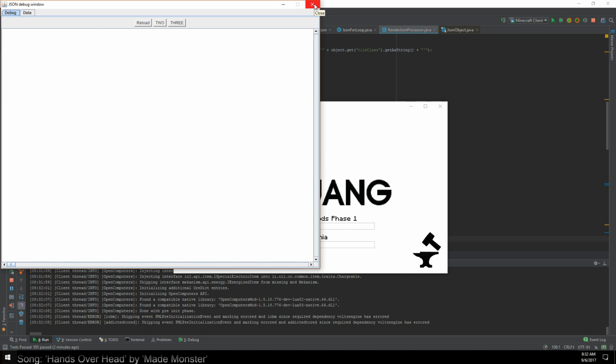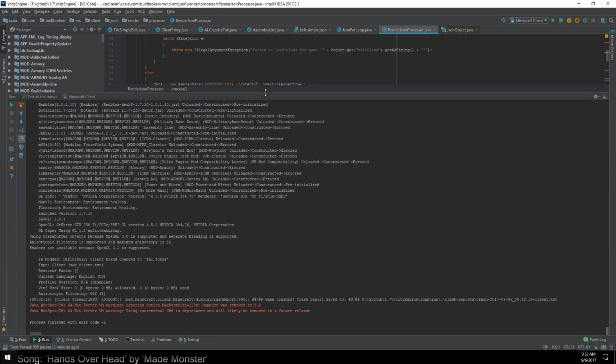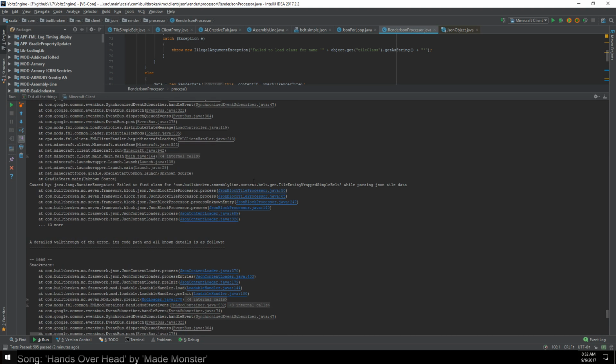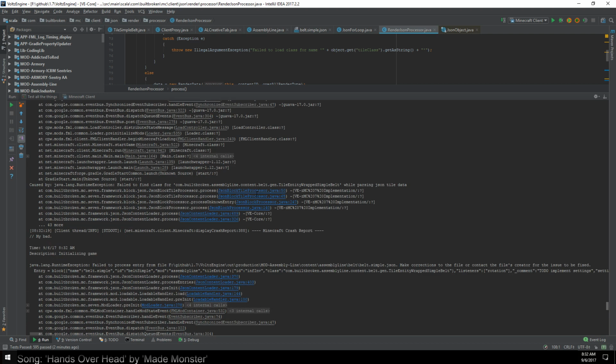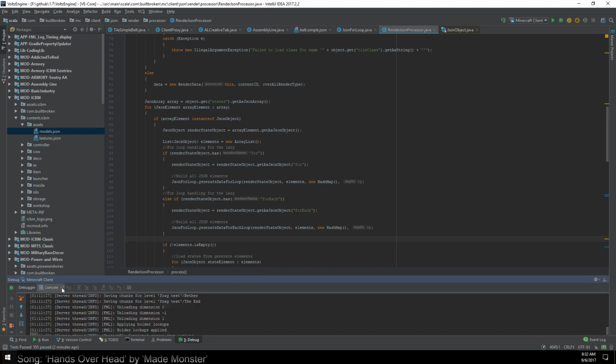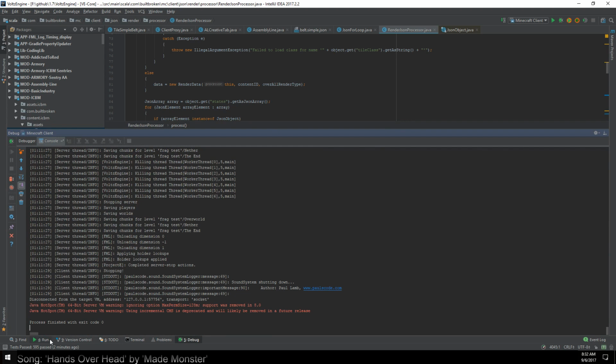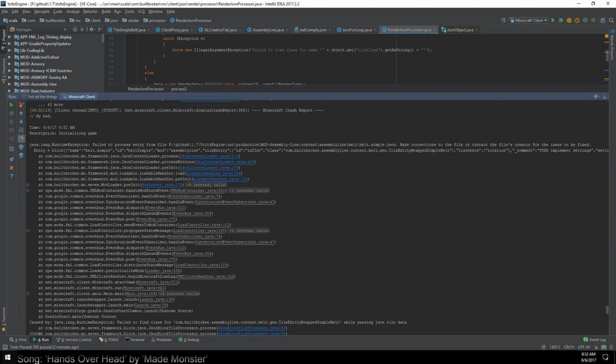I shouldn't have problems. By the way, this is that data thing I was talking about, and we crashed. Oh yeah, we would crash. We totally failed to load the tile entity, which means that has to work. As I said, we're gonna probably crash a lot. So it said it failed to find. Hold on, let me open that back up. Oh, we didn't even hit debug. Did we hit run mode? Oh, we did hit run mode.